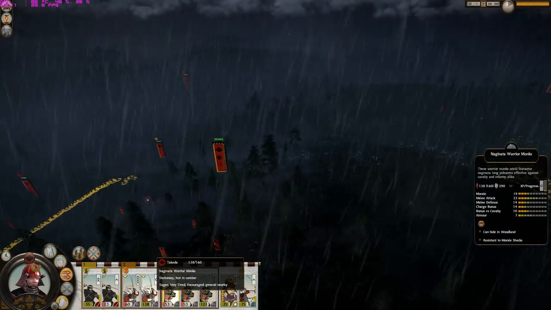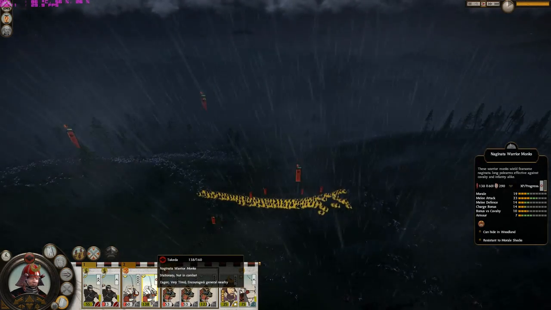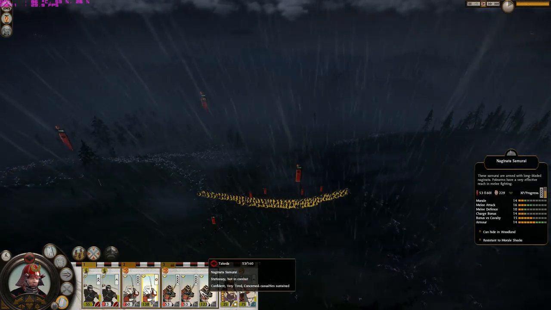I'll be able to send my Whistling Arrows right over the heads of entire formations. This unit of monks did really well. 20 losses, nearly 300 kills, and it's got 5 experience. So I'm going to hang on to these guys, they've got really good melee stats.